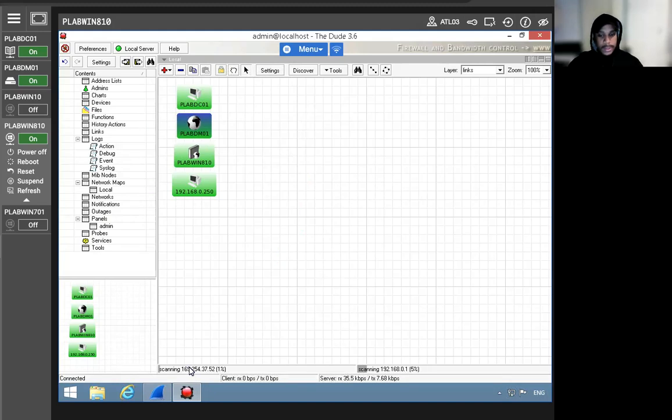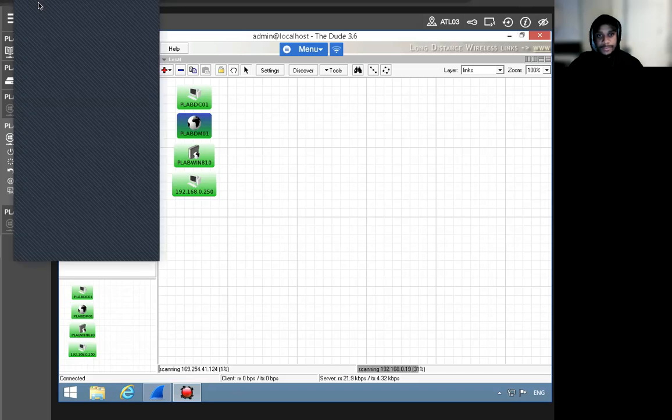If you take a look at the bottom status here, it'll show the scanning progress again. Should only take a few moments. As you can see from the prior scan, it didn't take too long. So after a few moments, we're going to see the icons change. Some of the icons may change to show performance statistics for your CPU and memory, and The Dude application will display the system metrics of the server and the network diagram as well.